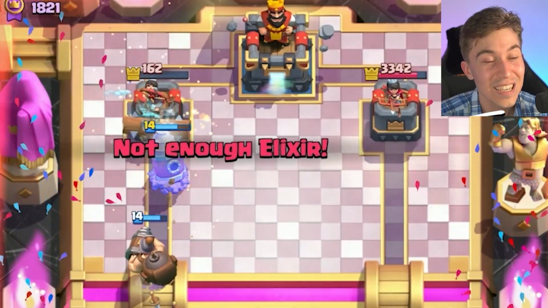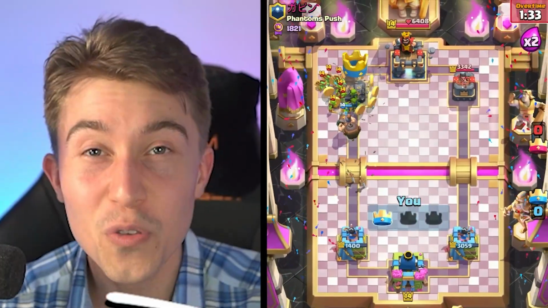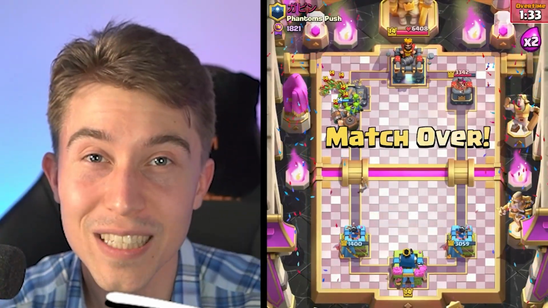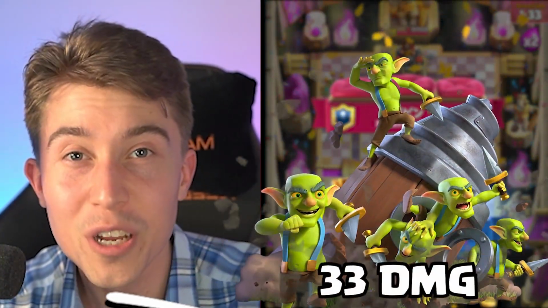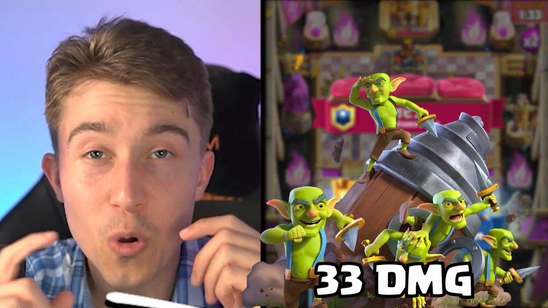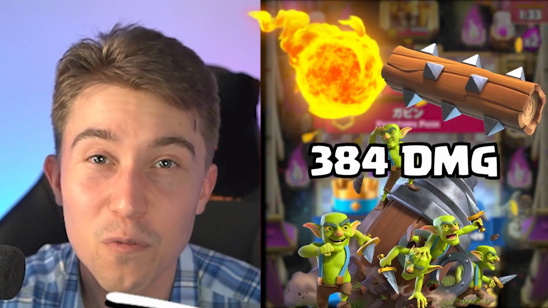It's all she wrote. So if you guys didn't know, log does 77 and Fireball does 274. So if you combine those together, you can finish off your opponent's tower as soon as they hit 351 health. And the Goblin Drill also does 33 damage when it spawns on the tower too. So if you're going Fireball, log, and Goblin Drill on the tower, you can eliminate towers at 384 health.